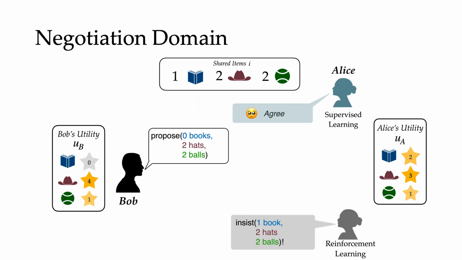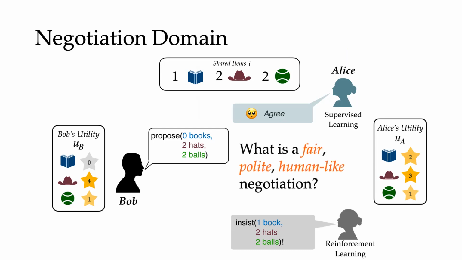And it is kind of fair for this reinforcement learning to be aggressive because nowhere in the reward function did I say, well, when you're trying to do this, maybe try to be polite or maybe try to be fair or don't be too aggressive. That doesn't sound very human-like. So there are a bunch of objectives that I never said are part of the reward function, and there's no reason for Alice to optimize for this.